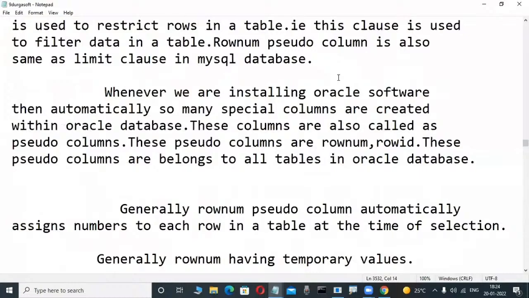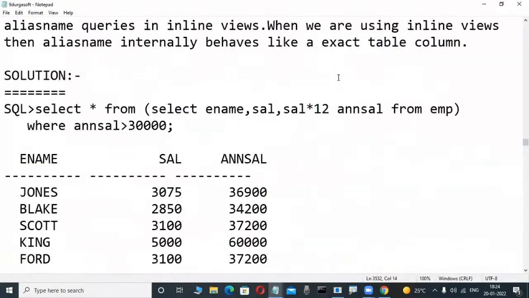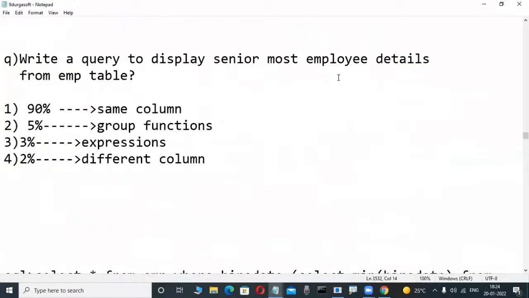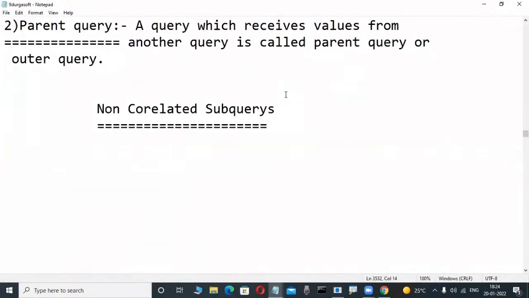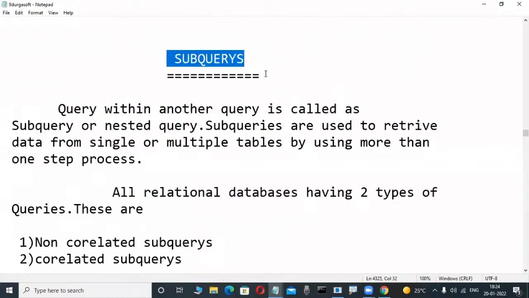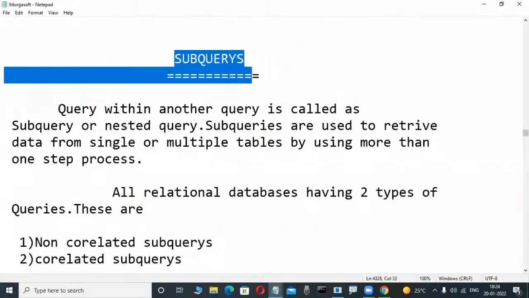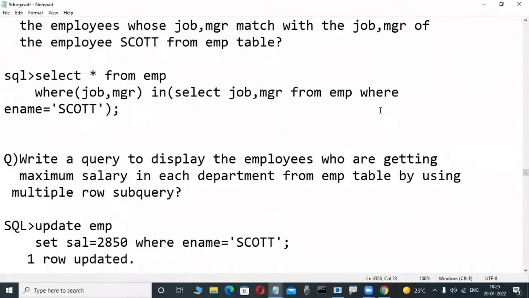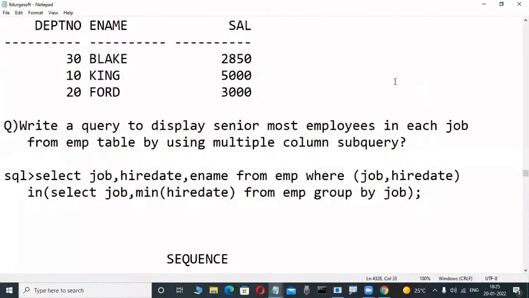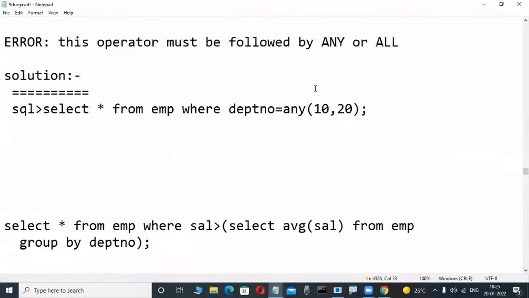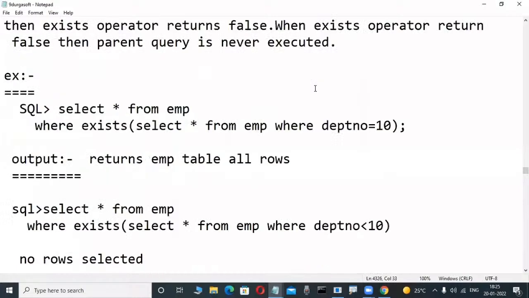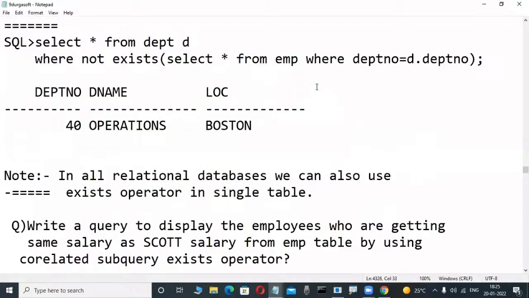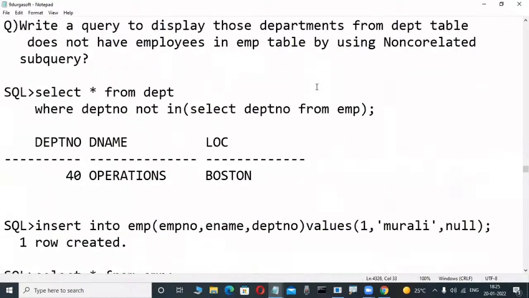Observe here. These are all the things we are learning in these days. These are main chapters. In a database also, subqueries are there. Subqueries are most powerful. In this chapter only, we are learning about interview questions. Suppose you are attending an interview, they ask: display nth highest salary employee, second highest salary employee, delete duplicate rows. These types of things are there. We are learning all of those in our course.